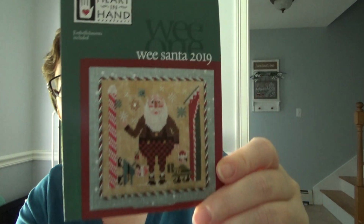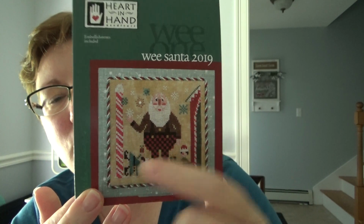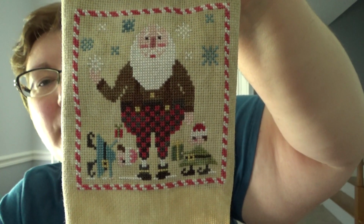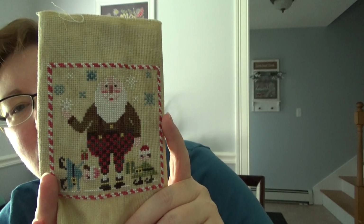Last time I think I had shown you, I was almost done Heart in Hand We Santa 2019, and I was trying to decide if I leave the pole and I think this is like the house off. And I did decide to do that. So I went on PC Stitch and I really liked the look of the candy cane. So I made like a candy cane border. And by that I mean I attempted to make a candy cane border and my brain just could not wrap itself around it.